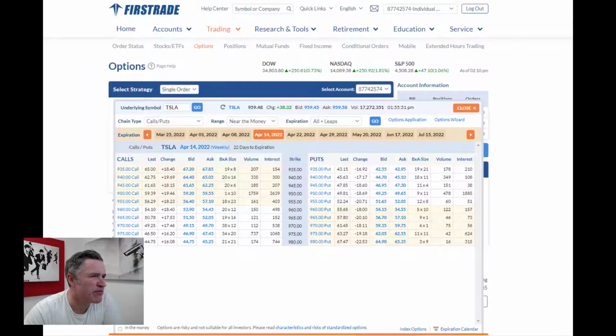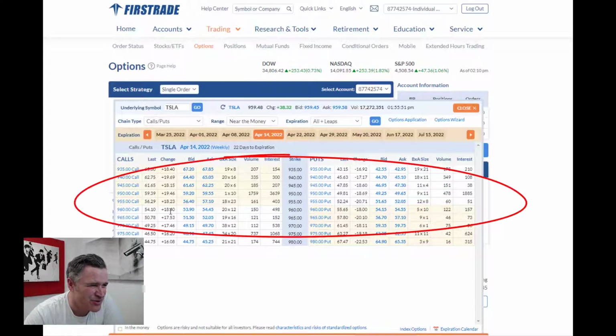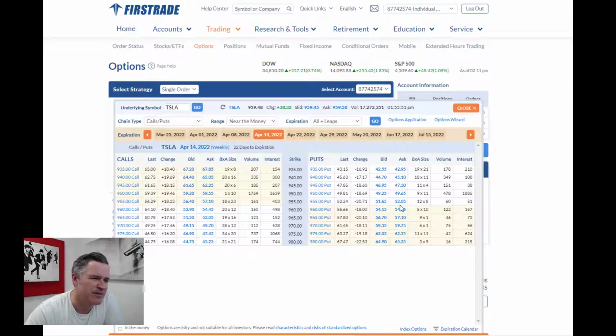So my second example, using my brokerage account called First Trade, went through the same process, typed in Tesla, pulled up the options chain, found the closest expiry date, April the 14th. Then we can see the price around about 960. Go down to the calls, 54.45, over to the puts, same sort of money, 54.55. Add the two together, divide it by the price, go through the same process and work out that percentage move. So now let's just go through that, on paper to see what that percentage price move. It's roughly about 22 days, I think, to that expiry from me producing this video.